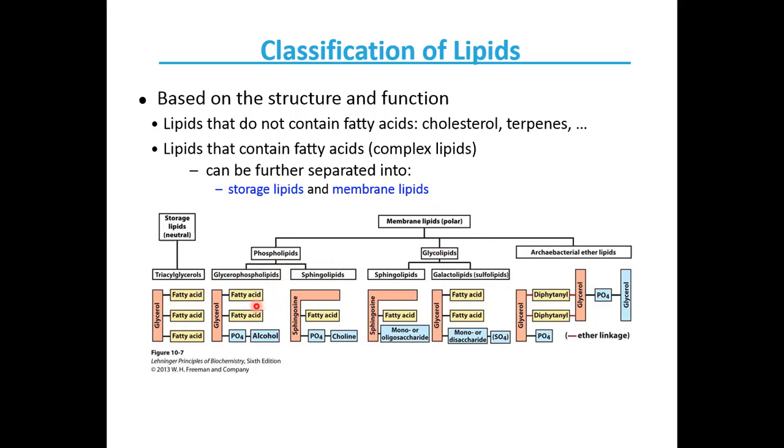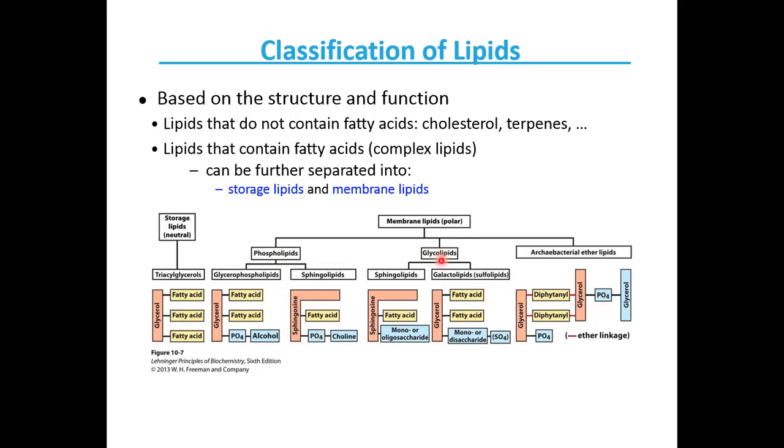In the glycerophospholipid, phosphate and alcoholic group is attached, and in the sphingolipid, instead of the fatty acid, phosphate group and choline group is attached. And on the other hand, in place of glycerol, there is the molecule sphingosine, while in the glycerophospholipid, the glycerol molecule is attached.